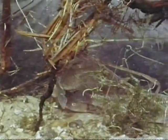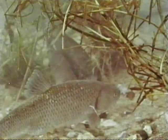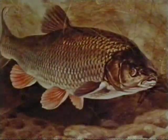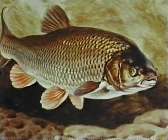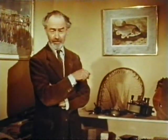He's very much a shoal fish. You find shoals of them from about 1 pound up to 3 or 4 pounds lurking in the easy water of rivers. When they get beyond that weight, they tend to become solitary, and then they can grow up to as much as 10 pounds. Chub love to lie close to and among tree roots that go down into the water. And the first thing they do when you hook them is to make a powerful dive for those roots to break your tackle. That's when you must hold them firmly.